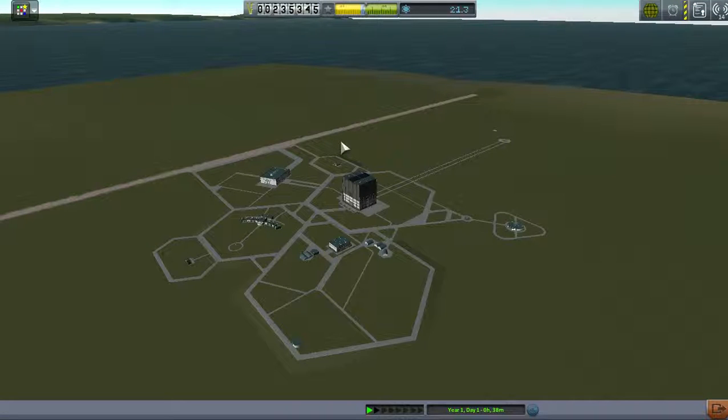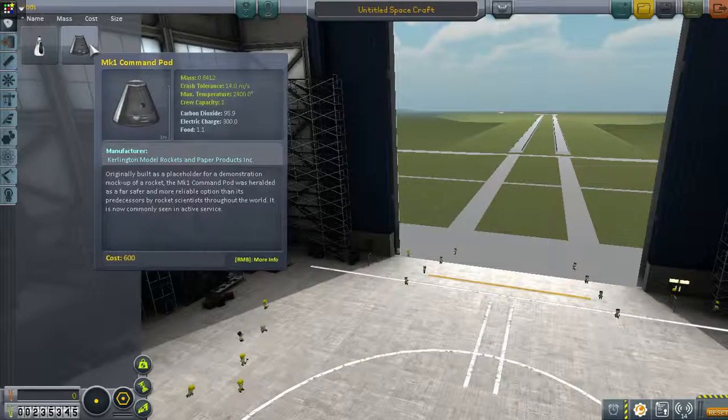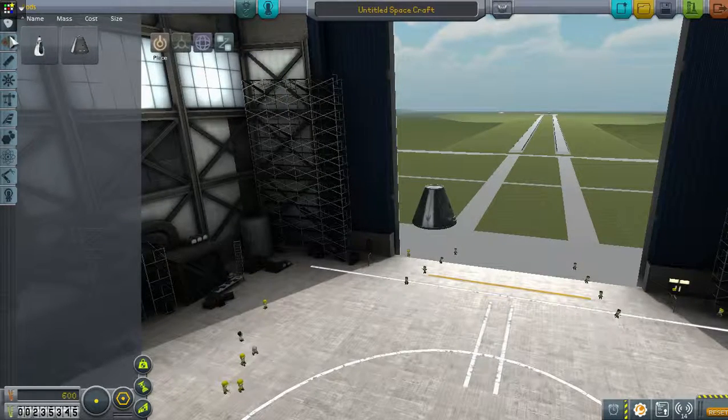Hiya guys, so we're back in Kerbal Space Program today. If you remember, last time we left off trying to get to space and failing quite a lot. So my goal for today is once again to try and reach orbit and return, preferably safely, but it's not an absolute requirement.